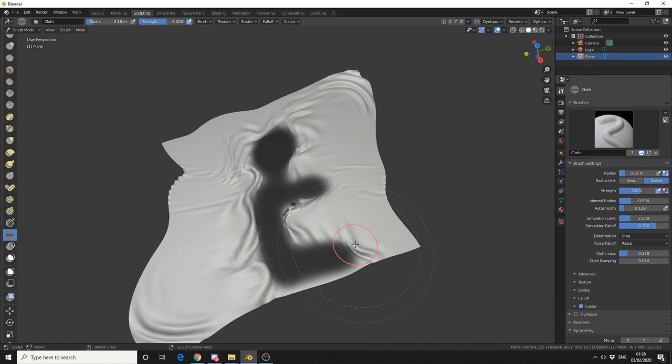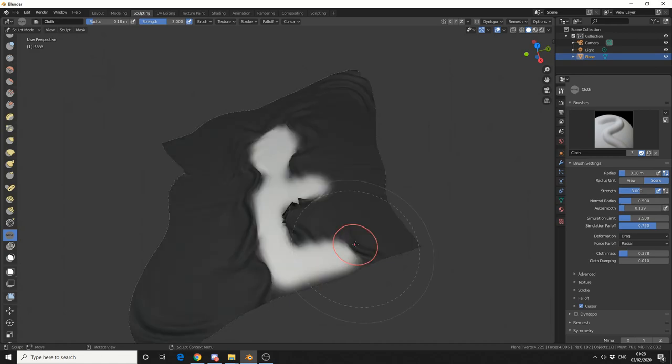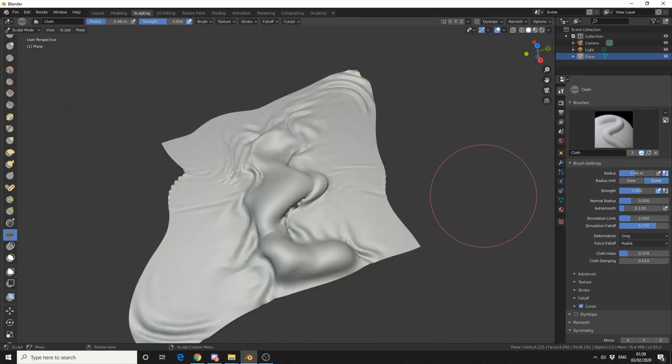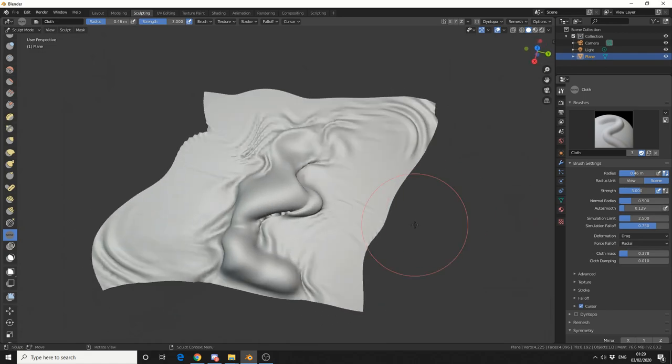I'm actually going to invert the mask this time. I'll press Control and I. So I've now inverted, and I'm going to change this to inflate. I'll put the radius up ever so slightly. Check this out. Control M to take the mask off, and we get something like this. And this is basically the cloth brush. Very basic options. You can treat it like any other brush when it comes to Blender, so you can add a texture, you can do stroke falloff, etc. It pretty much integrates perfectly with Blender.